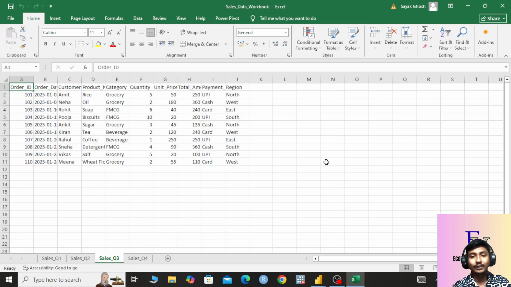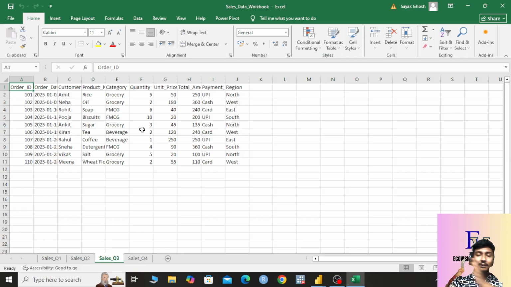When you go to the sales data, you have the data of sales quarter 3 and sales quarter 4. What you can see is that all the column names in sales quarter 3 as well as sales quarter 4 are the same: order ID, order date, customer name, product name, and so on.